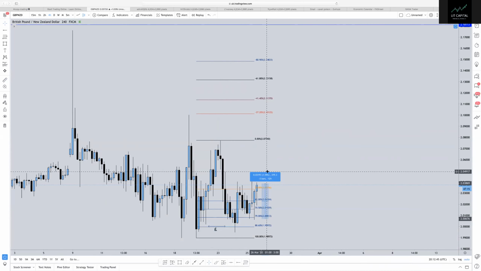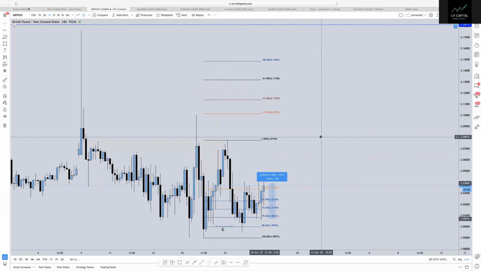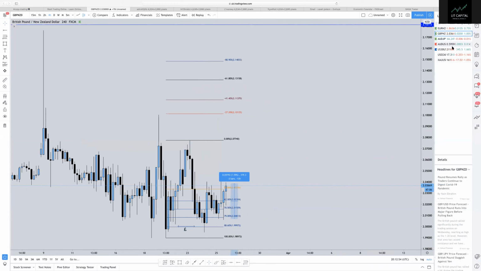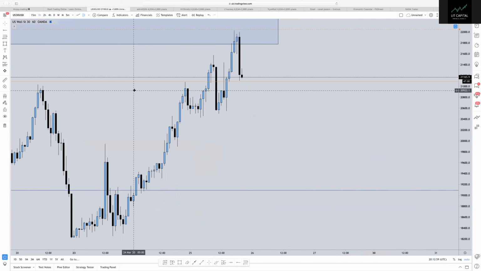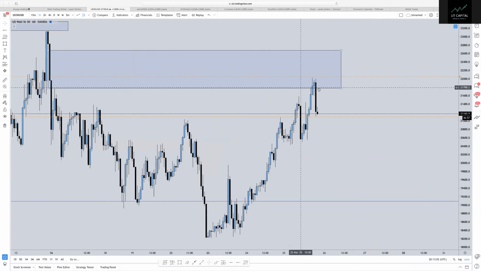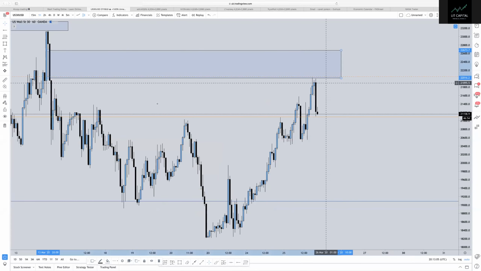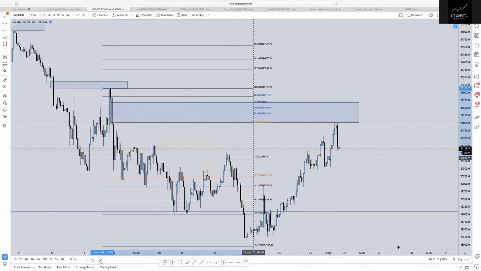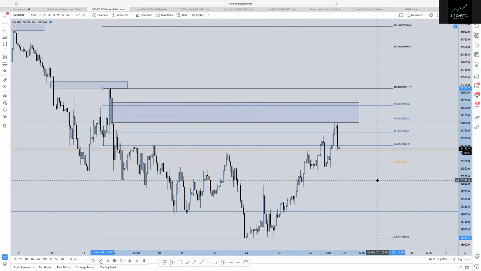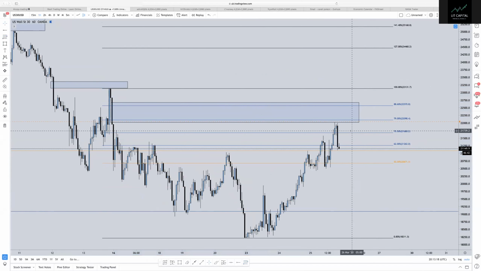These are the only pairs I look at: Euro NZD, pound NZD, AUD JPY, and US 30. Last but not least, I'll show you US 30. We caught a nice move this morning. We want to see this imbalance filled. We're seeing part of the imbalance filled. I believe this is probably around the 70%. Let's have a look. It's above that, now around the 79%. Just missed my alert. We want to see price push a bit higher, catch a sell. We'll work 50% off of this candle here.